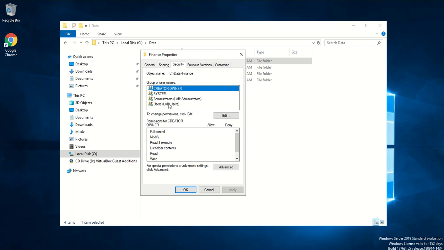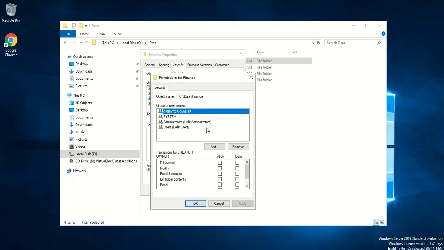So let's have a look and see what access has been given to the administrators group. Notice that Administrators is actually a group account, because it's represented by the icon that shows the image of two people. You can also assign access to individual users. If you click on Edit, you can look for a user in the system and add the user account.